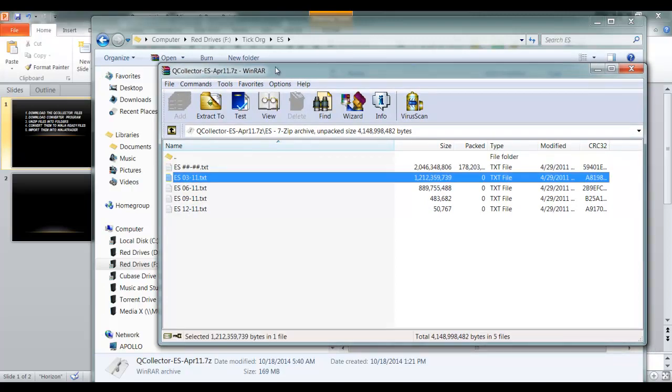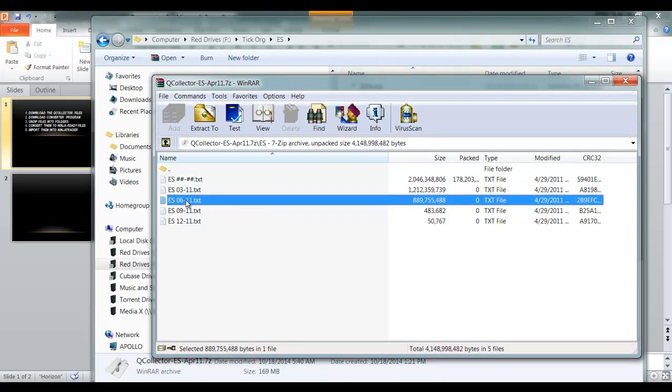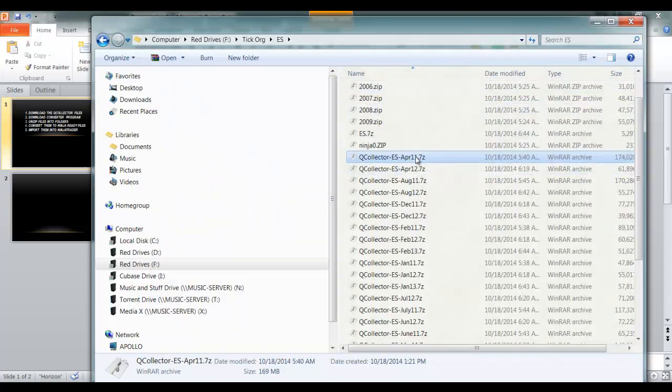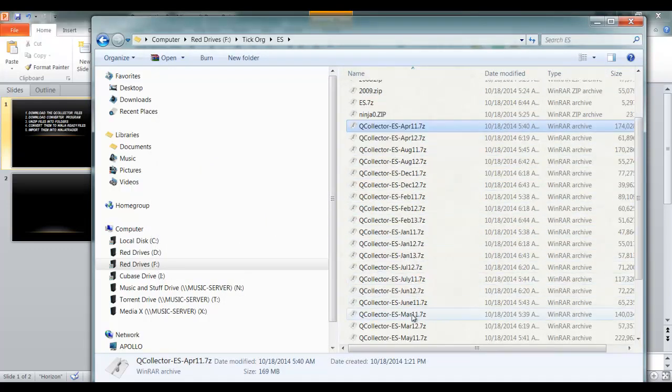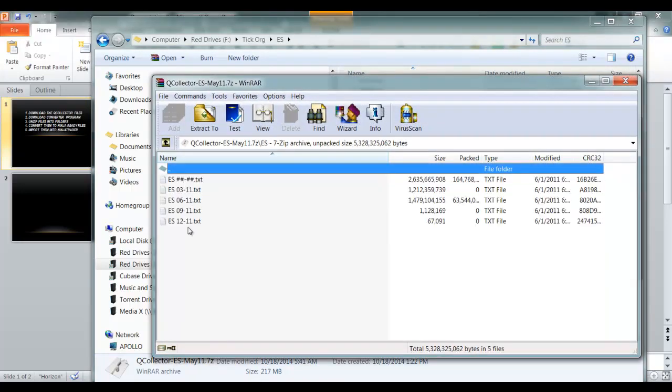So I guess at that point, what was this? April. Yeah. So the front month is this one with all the data. But if you're familiar with futures data, or futures contracts, there's always a small amount of volume going on in these back months. There you go. There's those four. Now, if we go to the next month, let's go to May. You're going to basically see the same four files again.